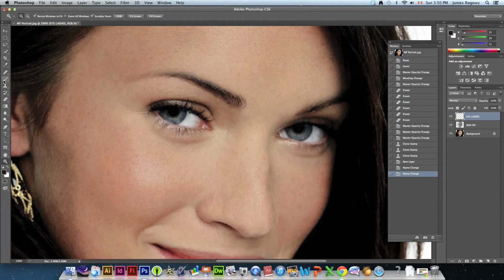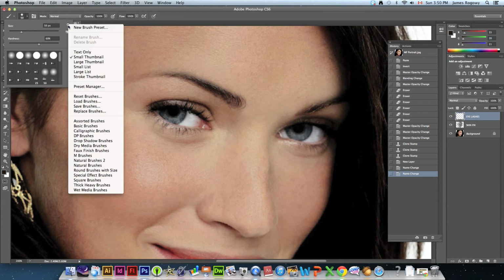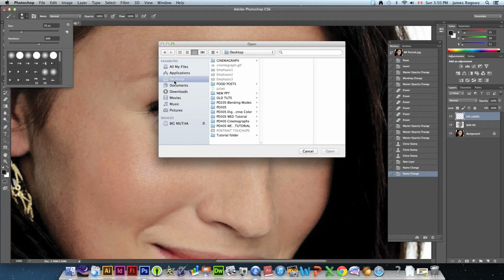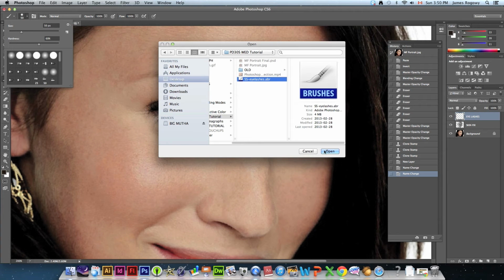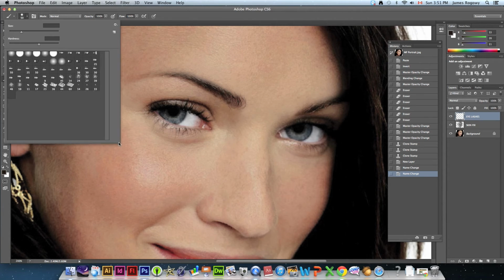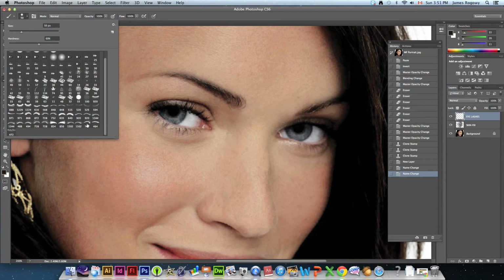So we're going to go to the brush tool. We're going to go up to the top where we have our brush options and open that up. On the top right of that window, we're going to go Load Brushes. And in that folder on the desktop that you should have copied over, where is mine? You have a file called SS Eyelashes. We're going to open that. You'll notice now at the bottom of our brush menu, I'm just going to make this bigger so I can actually see, we have tons of different eyelashes.